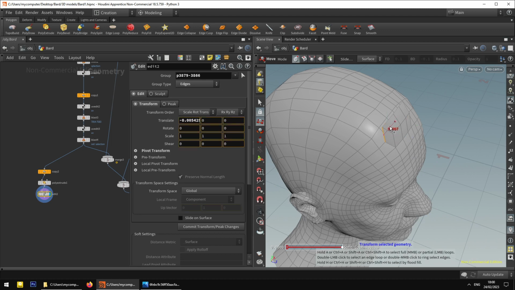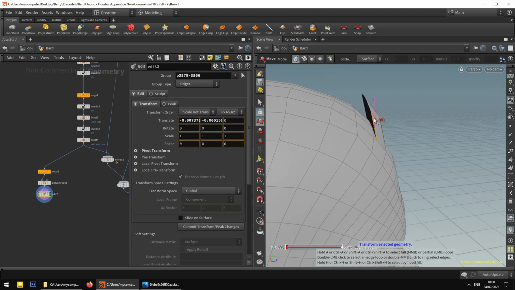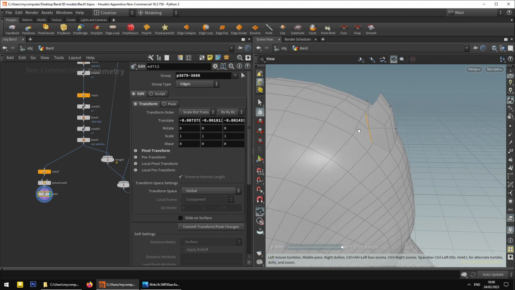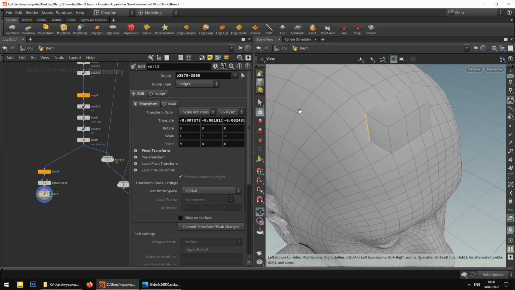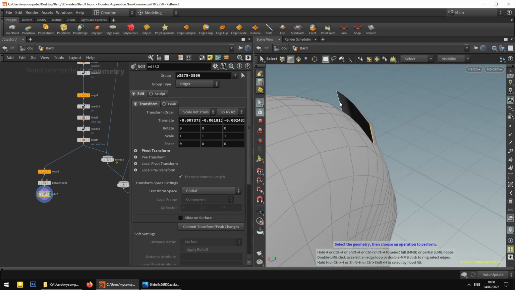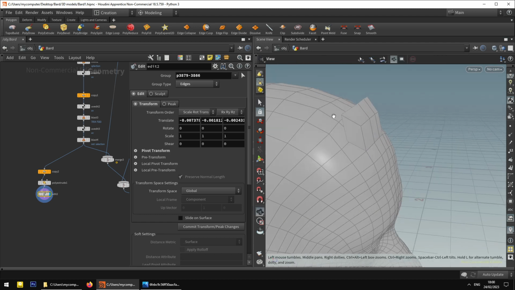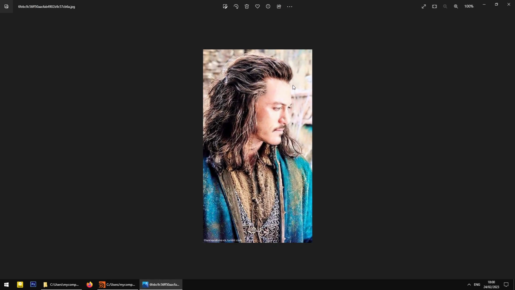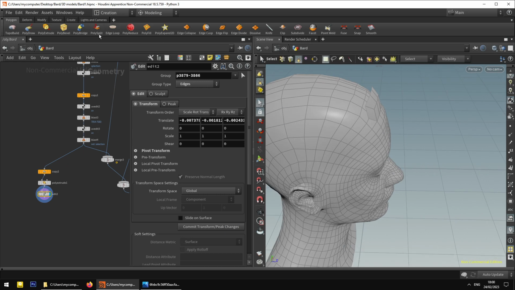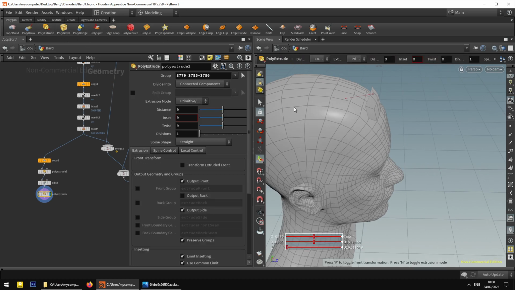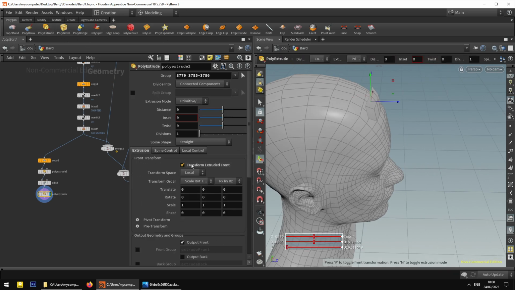So I can move this a little bit here, a bit to the back. So I'll try to do this first part here of the hairline. Again, poly extrude, transform front.